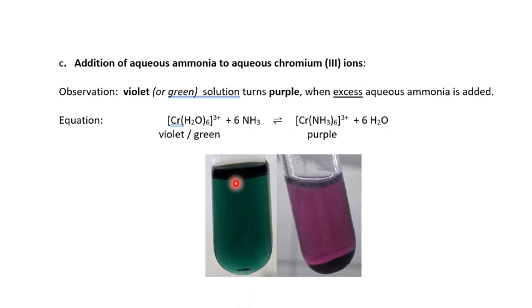But when you add ammonia, the colour changes to this purple colour. And in this case, it's more straightforward than with copper 2+, because all 6 of the water molecules are replaced with ammonia molecules. So it's a straight swap. 6 ammonias in, 6 waters out, changes the colour from violet or green to this purple colour. And again, you need to learn the colours and you need to learn the formulae so that you can write the ligand substitution equation. So that's 3.